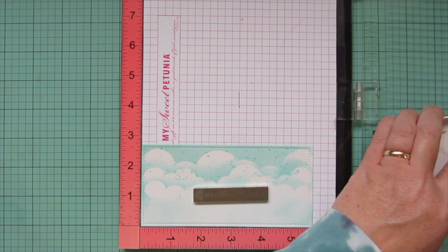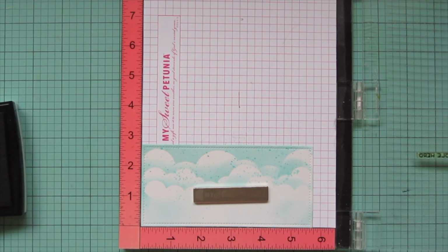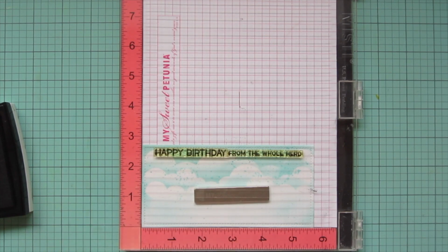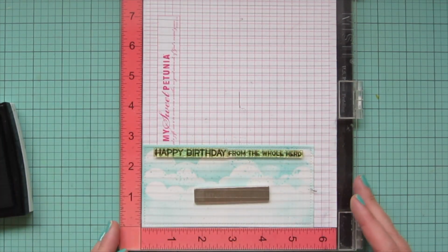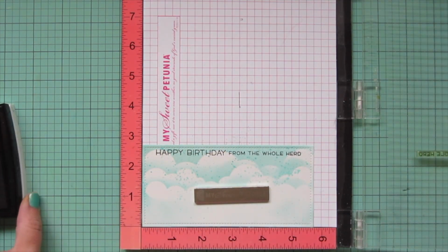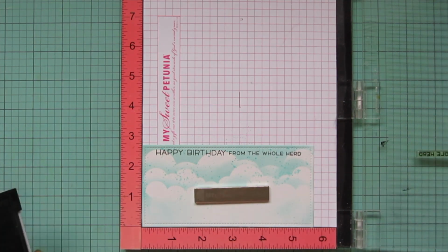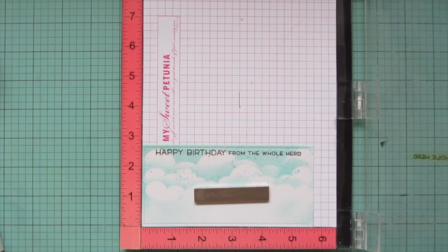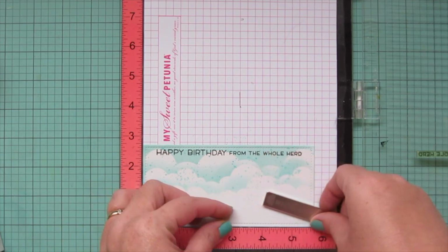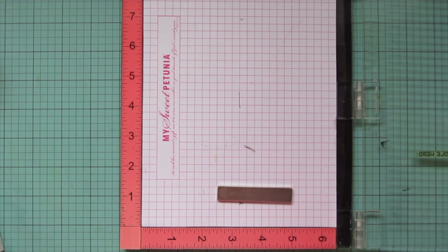So once that's dry, I'm going to pop that into my Misty, and I'm going to stamp my sentiment in some VersaFine Onyx Black ink. I like this ink when I'm using the Distress Oxides because it just lays really well over it, while other inks really struggle to not turn cloudy on top of the Distress Oxide. And the sentiment I'm using is from Hey There, and it says, "Happy birthday from the whole herd." It is a two-part sentiment. I just pieced the two pieces together to create that.